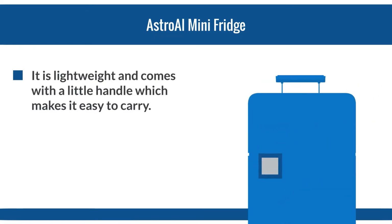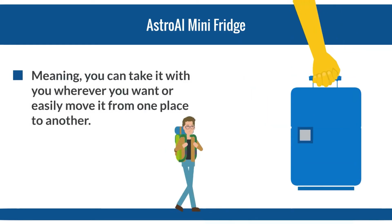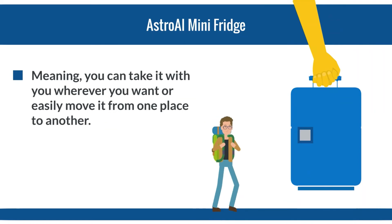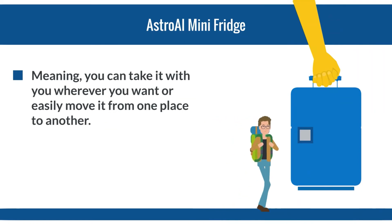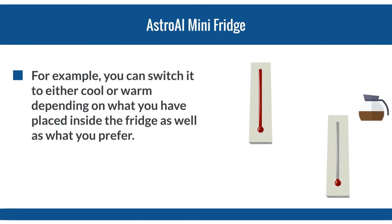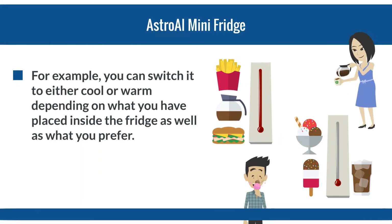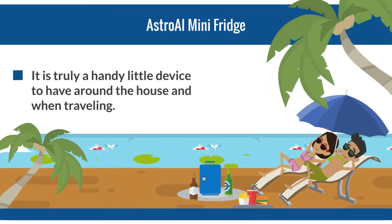It's lightweight and comes with a little handle, which makes it easy to carry, meaning you can take it with you wherever you want and easily move it from one place to another. You can also have the power to control the temperature and change it to whatever you want. For example, you can switch it to either cool or warm depending on what you've placed inside the fridge, as well as what you prefer. It's truly a handy little device to have around the house and when traveling.